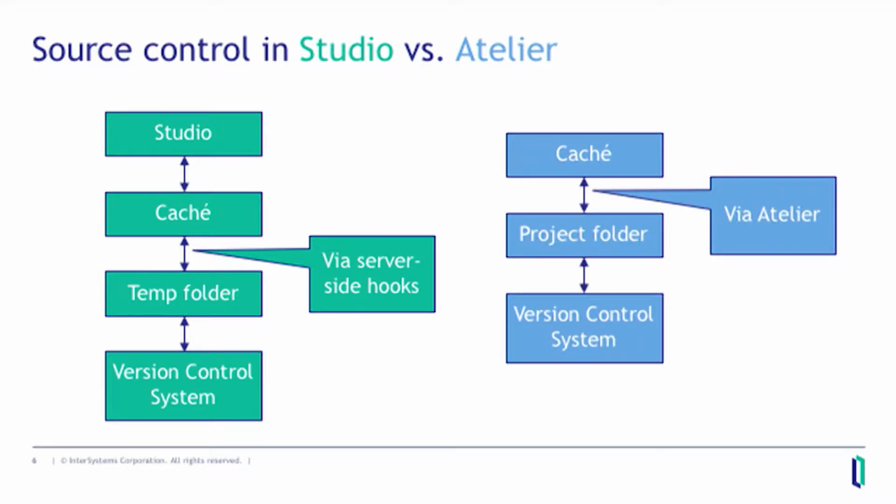As I mentioned before, Atelier is already storing a local copy of the files that you're working with in UDL format. So that step is already taken care of when you're using Atelier as your development environment, and you can hook up a version control system right to that project folder that you're working in.